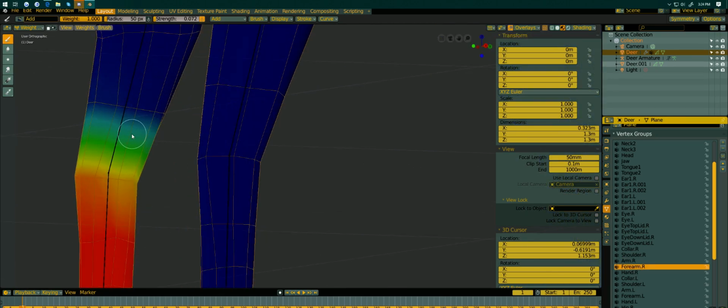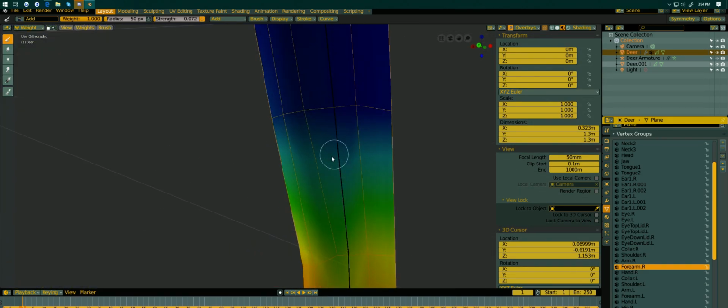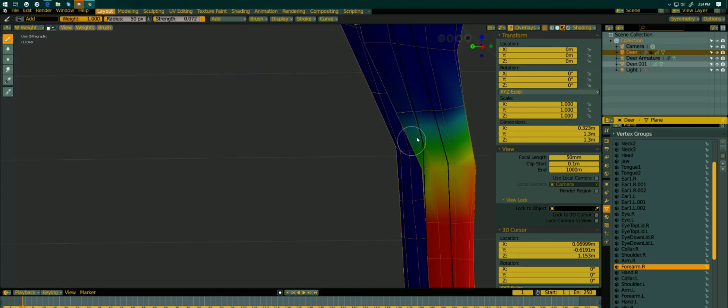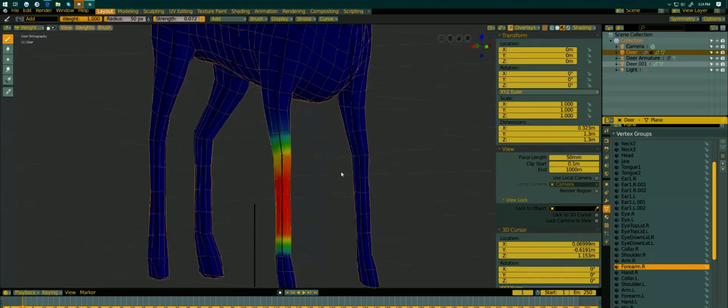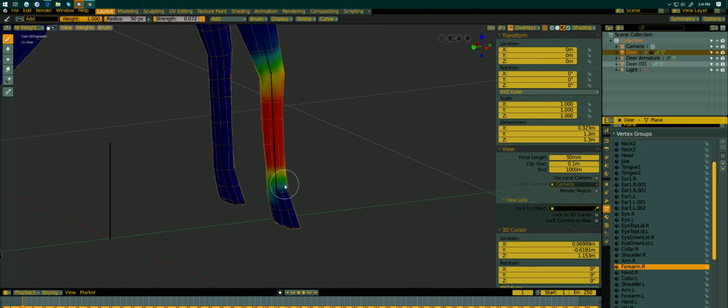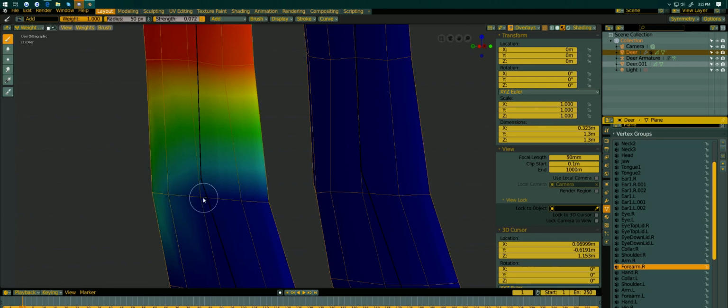Probably could. Let's add just a nice layer in here of weights, just to influence it a little. And down here, just touch it a bit.